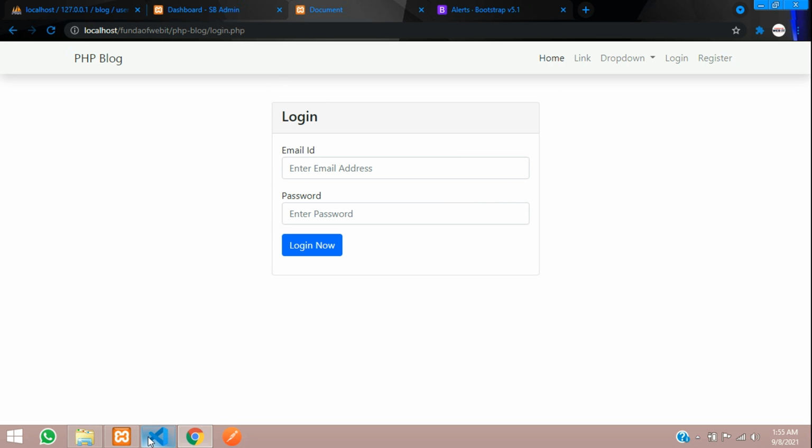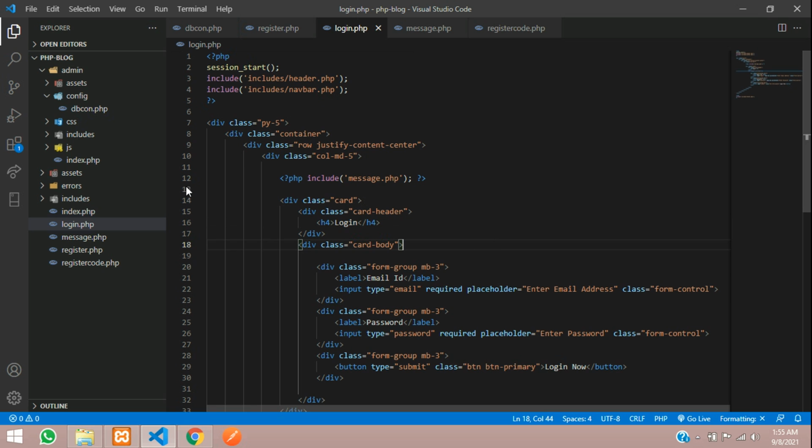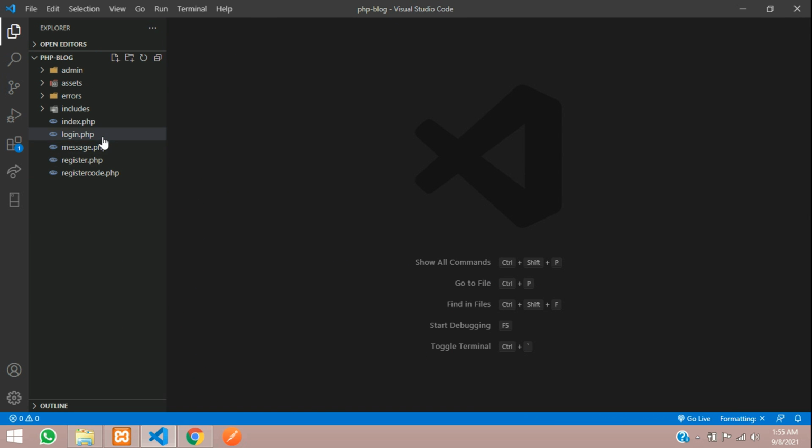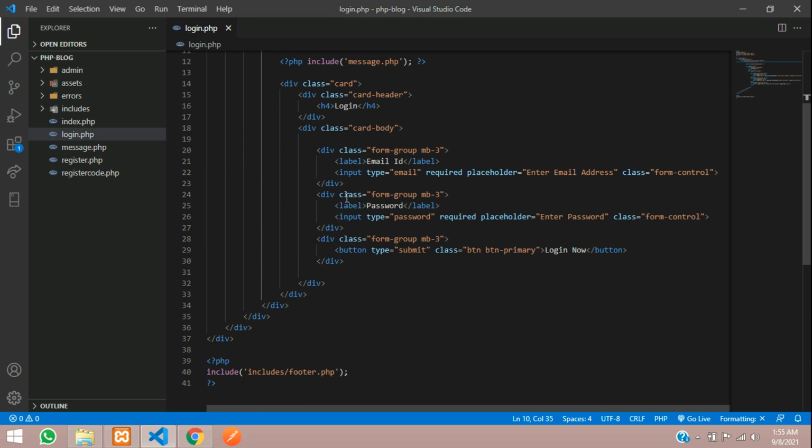So let's get back to our VS Code editor and let's close everything. Yep guys, let's go to the login page and begin with the form submit.